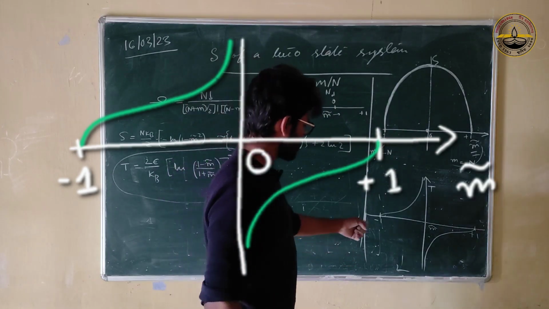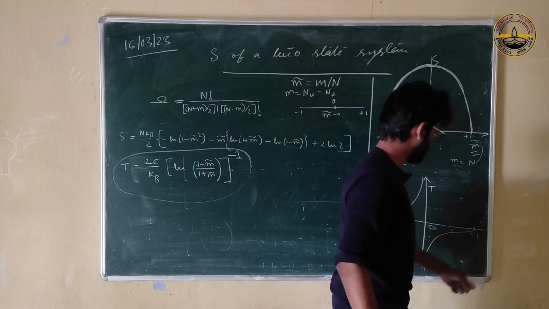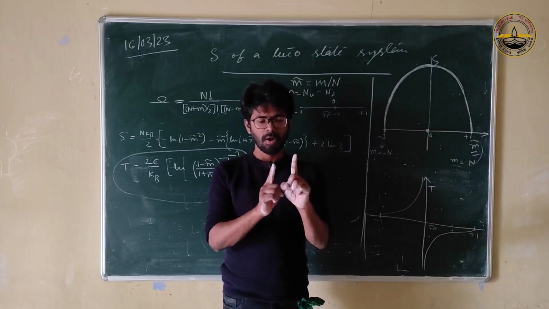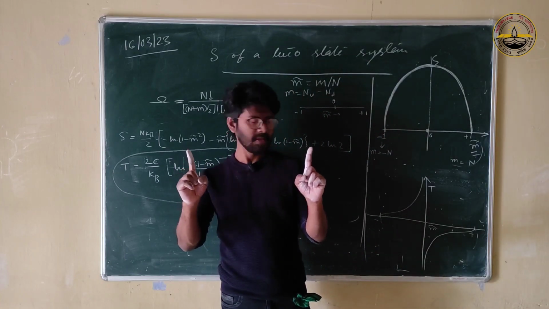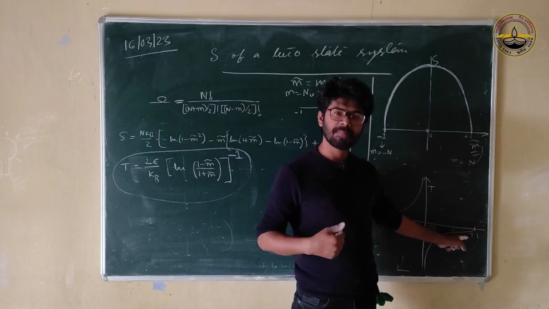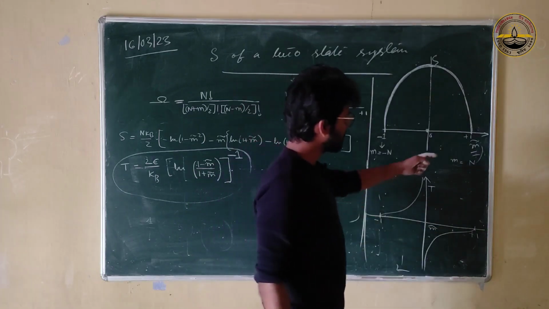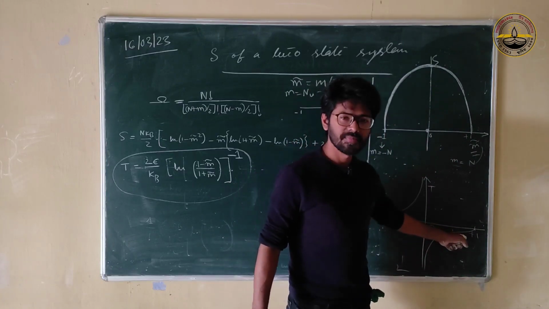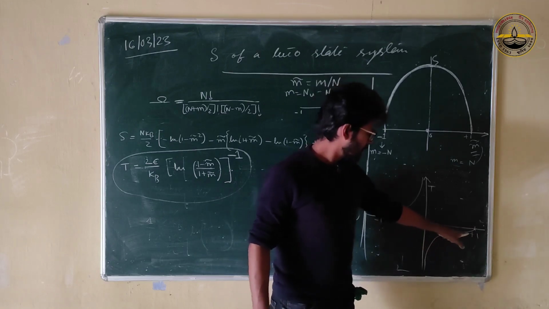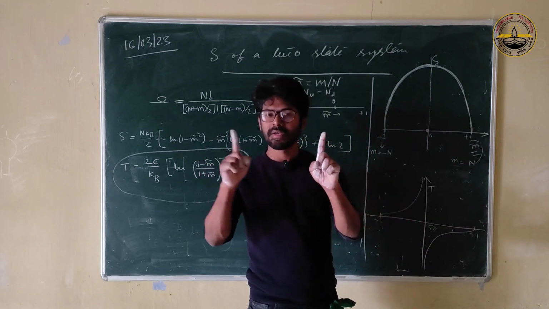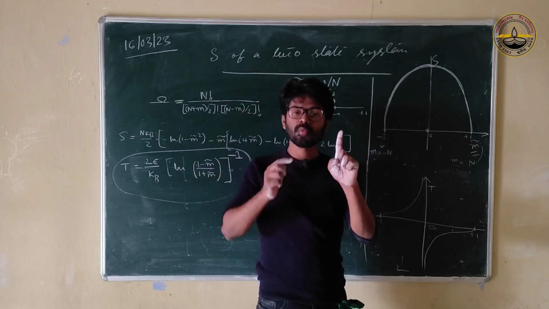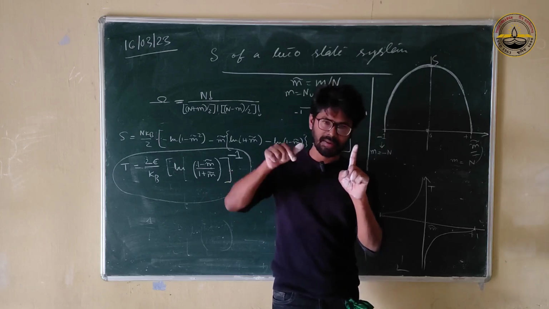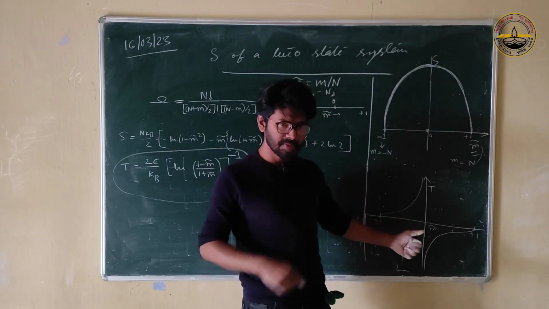Okay, so at this point, you have all the spins pointing up along the magnetic field, very ordered. And this corresponds to your temperature equal to 0. M tilde equal to +1, your temperature is 0. Now, your spins were all up. Some of them start flipping down when you supply some energy. So you're giving some energy to the system and they're flipping. And look at this, what happens.